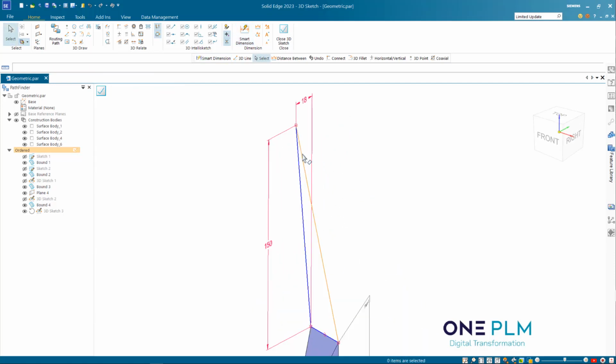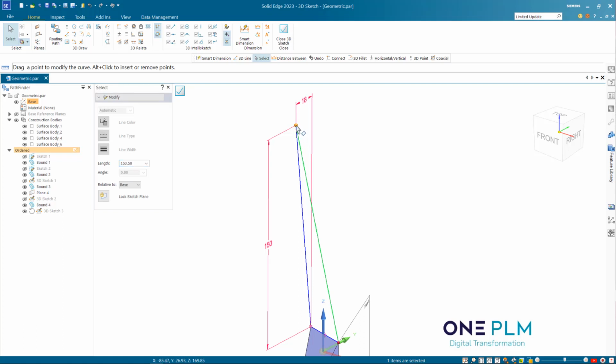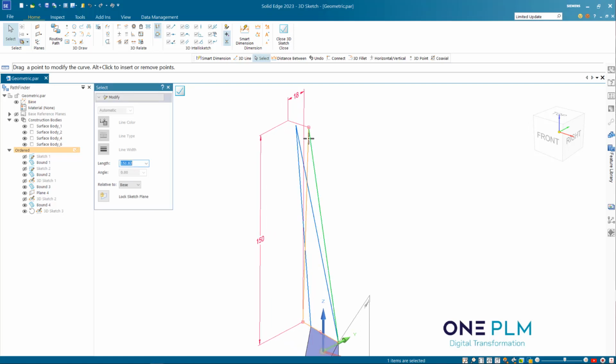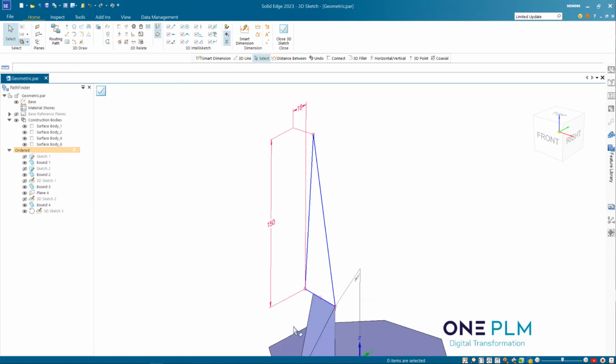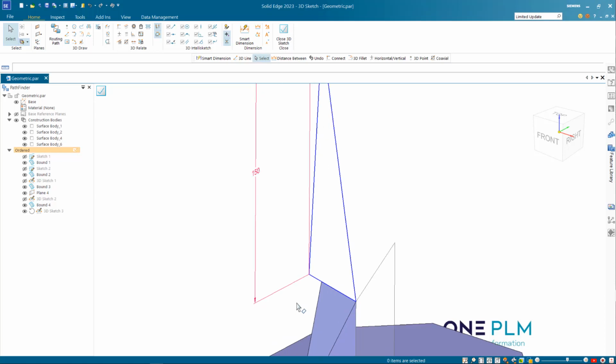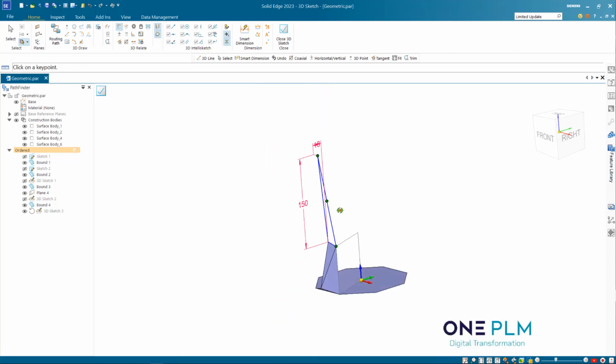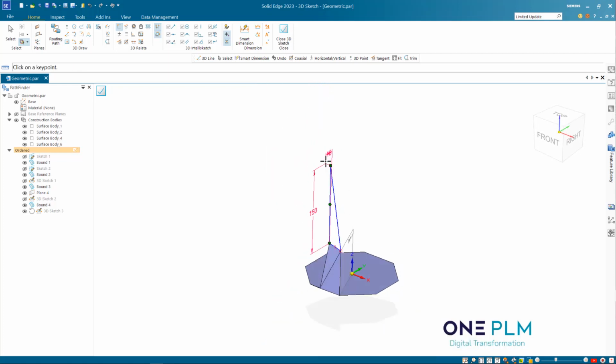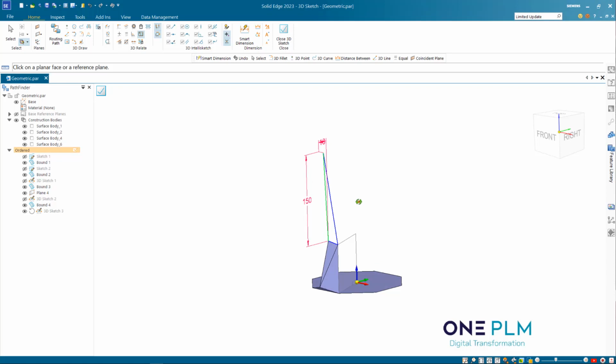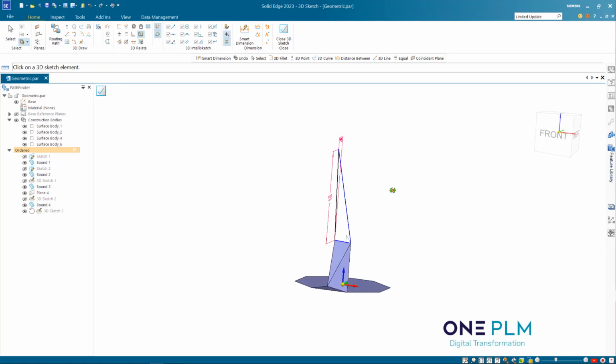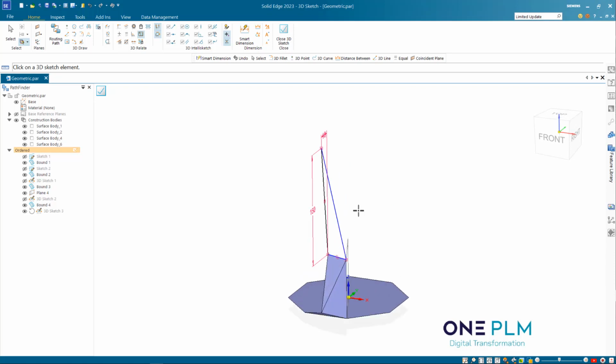We can check, so we haven't turned black yet, so we can obviously go and see that we've got some kind of strange link on there not working, so I'll just move that, and then let's go and connect that to that point. And then this one on the top, I want to use this on plane command. So if I click on plane, click on that endpoint, and then if I hover over and select that plane, that is going to go and lock that to that plane that we wanted that on there.